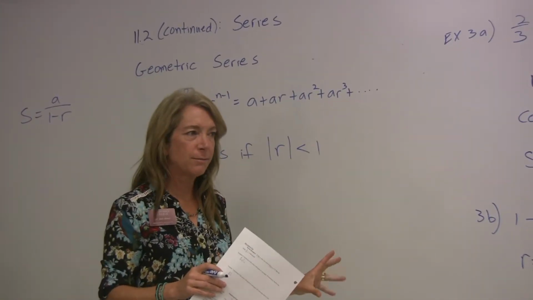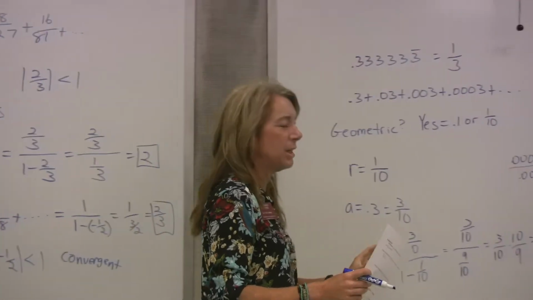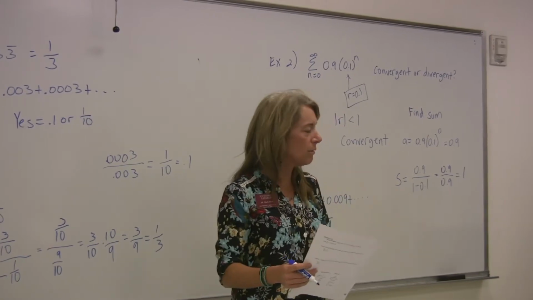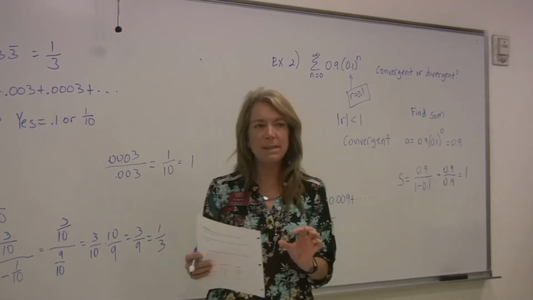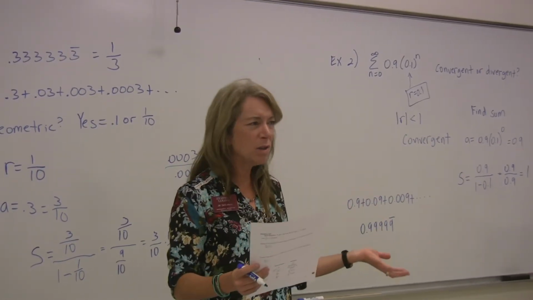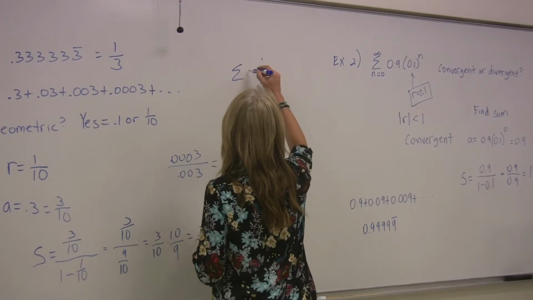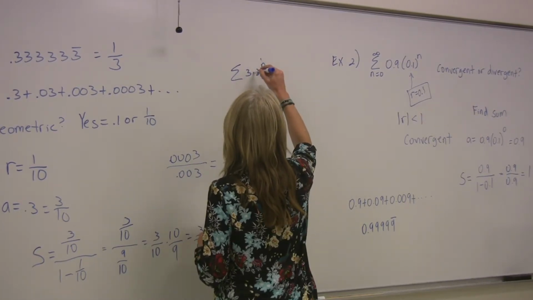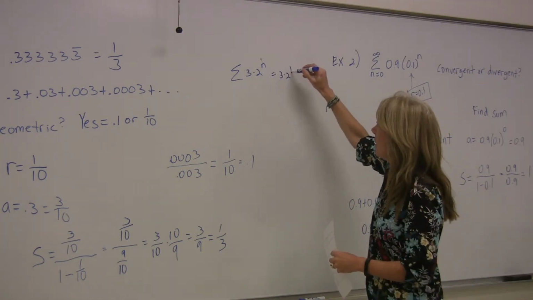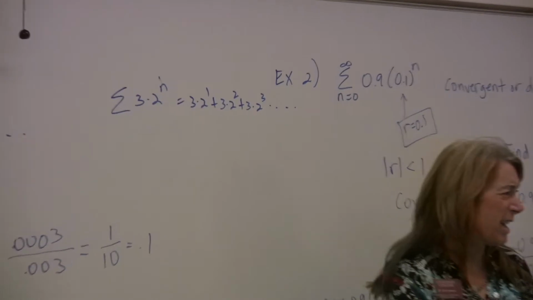Questions on geometric so far? Okay, so the next thing on page 119 is this theorem on all these properties. The notation looks scarier than it is, so I'm going to talk about the notation as opposed to writing it all out. What that theorem says is that if you have a series with some constants in it, you can just pull those out front because they're not going to affect what happens. For example, if I was adding 3 times 2 to the n, technically that means 3 times 2 to the 1, plus 3 times 2 squared, 3 times 2 cubed, if I were to write it out.